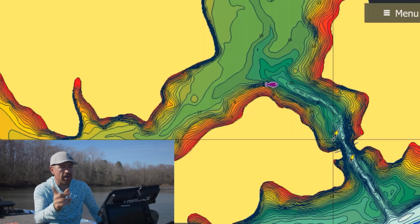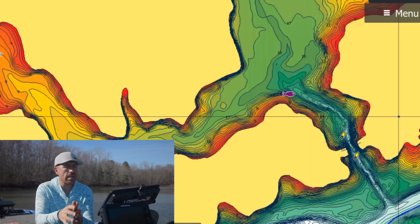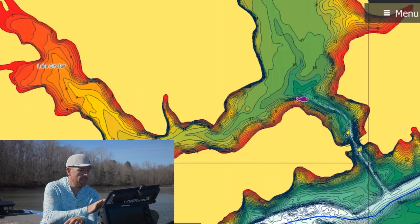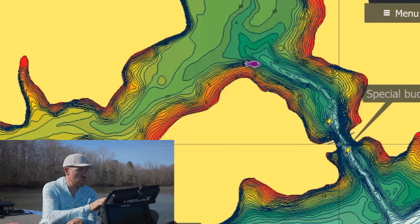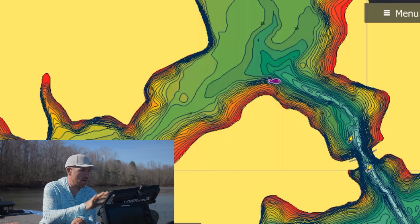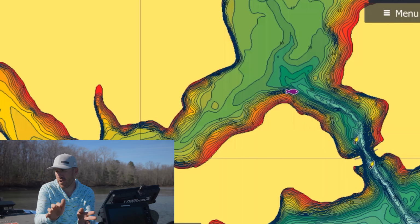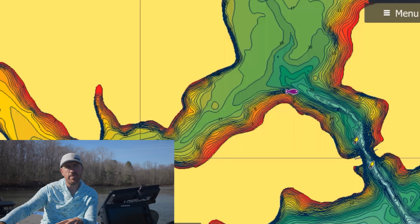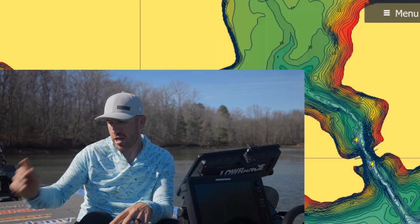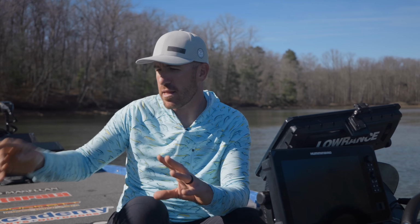I will also say that I have to sort of mention this. When I'm going out on a lake and I don't know what's happening, a lot of times I'll start in a place like this, and I'll start in the mouth and I'll crank that bridge. Then I'll keep my trolling motor down and I'll pick one bank and I'll say, okay, I'm gonna pick this left-hand bank, and I'll start fishing down that whole bank, fishing everything in front of me. So I'll have all these rods set up, and I'll go through a spinnerbait, a crankbait, a flipping stick with a Bronco bug, a glide bait, a Madra.